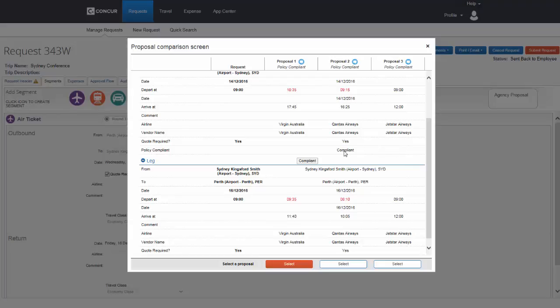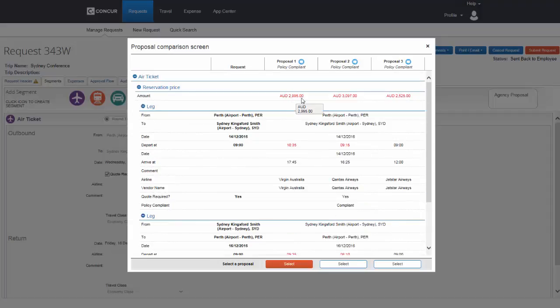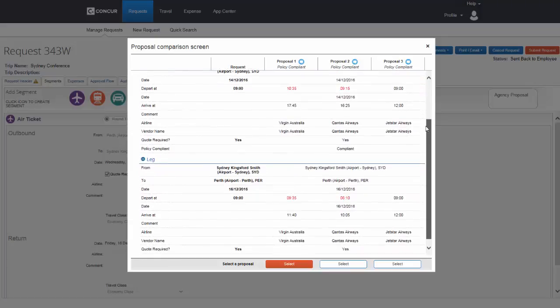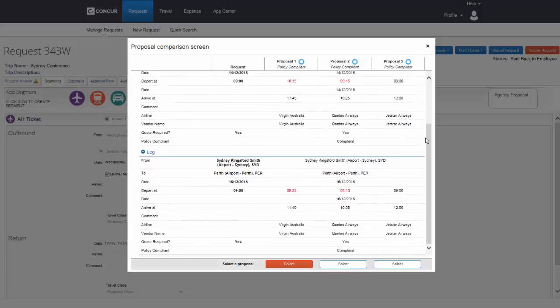The red field indicate that there's a change, that it's different to the others, to what you've requested. And you'll notice that the differences in the 3 would be the time, the date, the price, and possibly the airline.